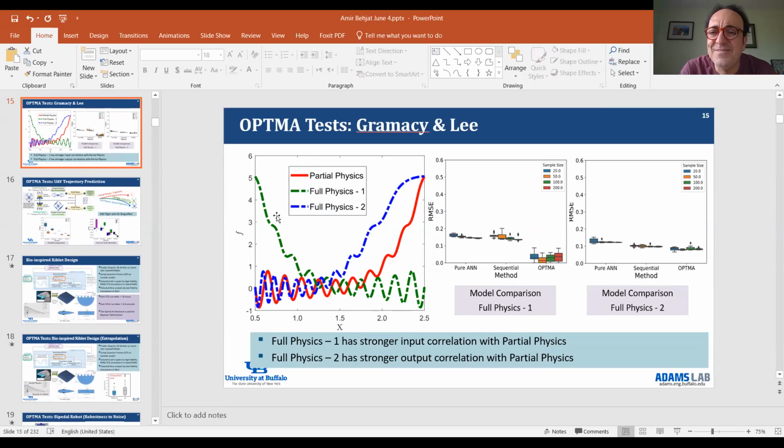If we don't have any data at all from the high fidelity, we cannot get more than the partial physics ourselves. But if we have limited data, yes, the accuracy is going to change. I will be glad to test it. If you send it, I will test it with our frameworks. That's a great thing. I really appreciate it.